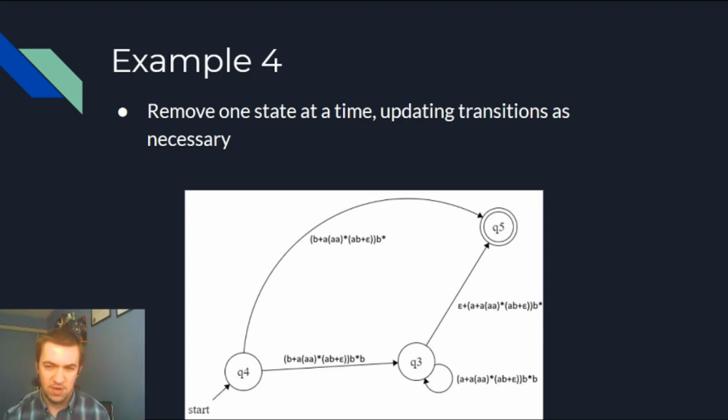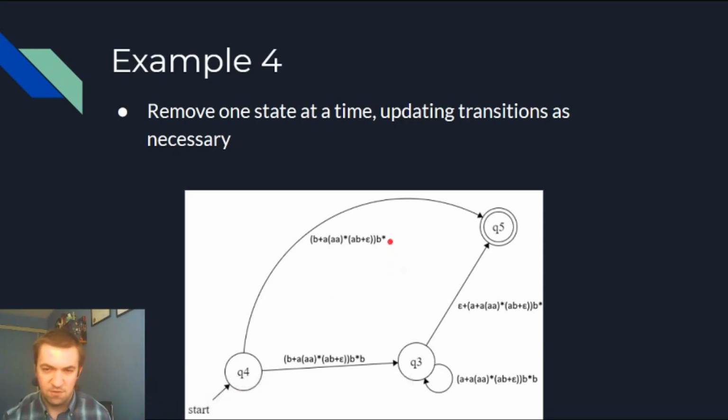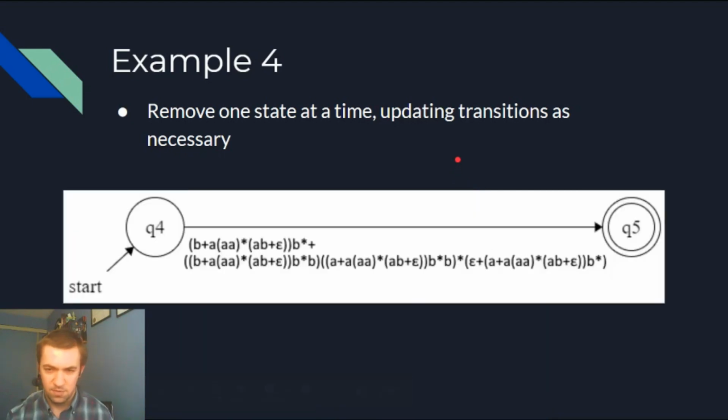So in the end, we're just going to have Q4, Q5, and one arrow between them. However, the term that's going to be there is going to be pretty lengthy. First off, there's one half of the term that's pretty simple. It's this term up here. This part, by itself, is one of the accepted strings for our regular expression. So we're just going to have this plus the path we can take to go the other way. And what that ends up being is actually just the concatenation of this term plus this term with a star because it loops plus this term over here. And so here's what that ends up looking like.